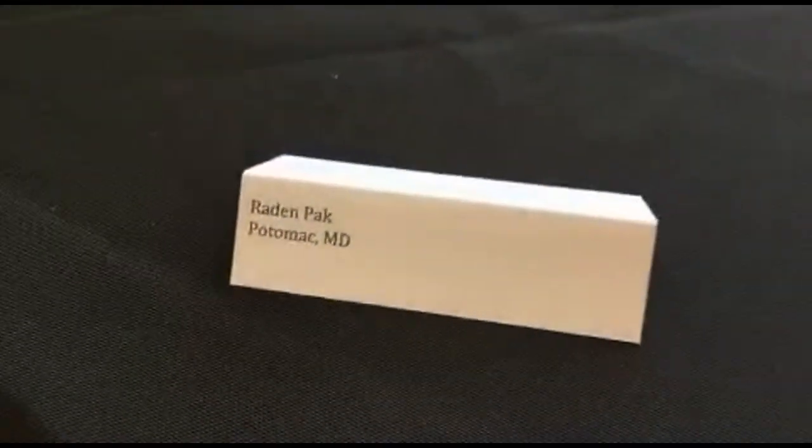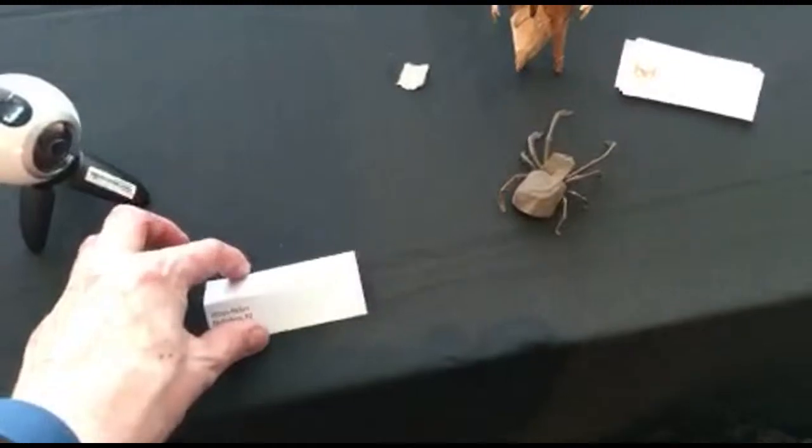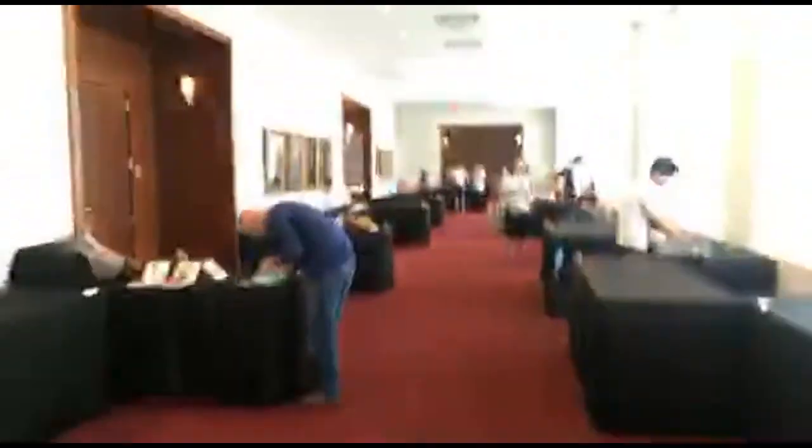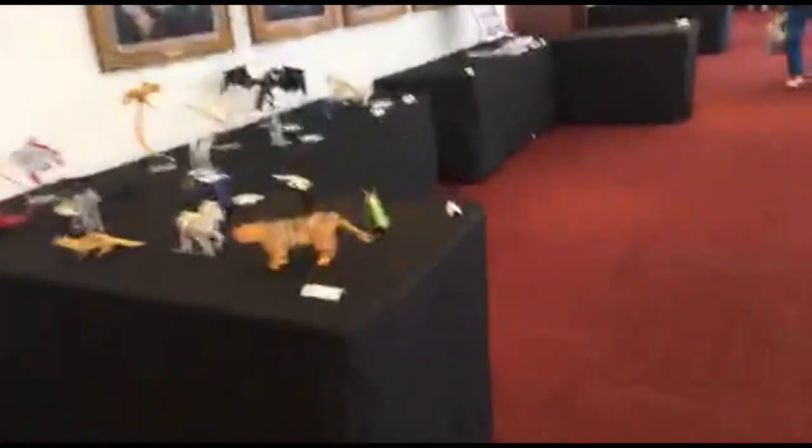But anyway, the cool thing is, Raiden Pack, my boy Raiden, is right next to me. And he's also sharing with Donny Origami as well. So we're basically on the one table. I'm not too sure who this is, but hopefully the models are really nice. Let me just show you. Kamiya's raging. Oh, that's Boy's down there. I won't disturb him now, he's talking to someone. So this is Camille's stuff right here.